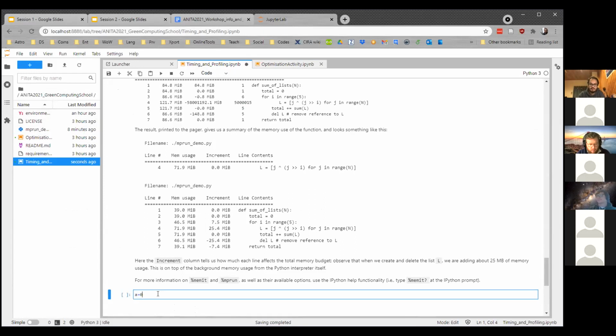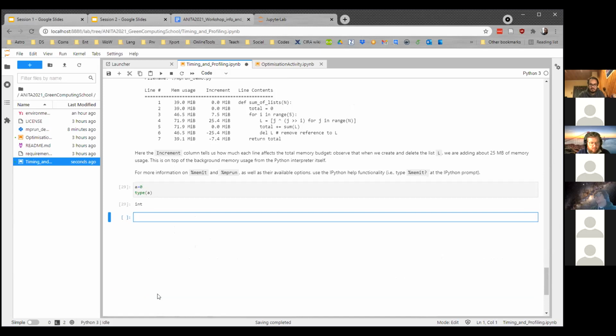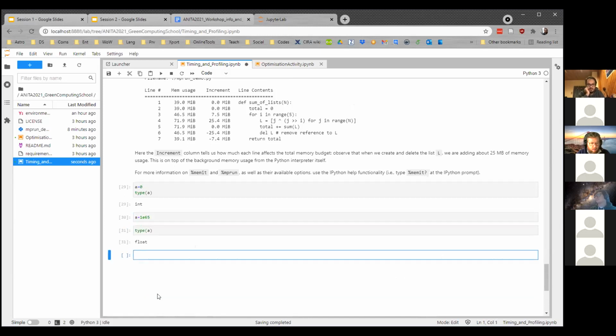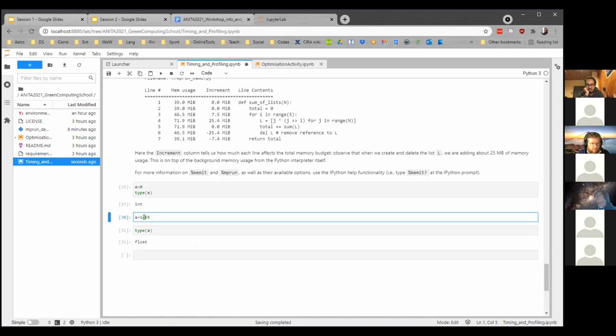Yeah. So if I say a equals 0 and then say what type is a, it'll tell me it's an int. And if I say a equals that, it now tells me that it's a float. Actually, I think that's a float by default.